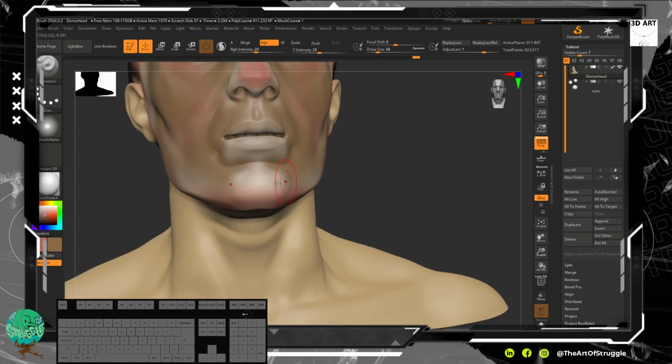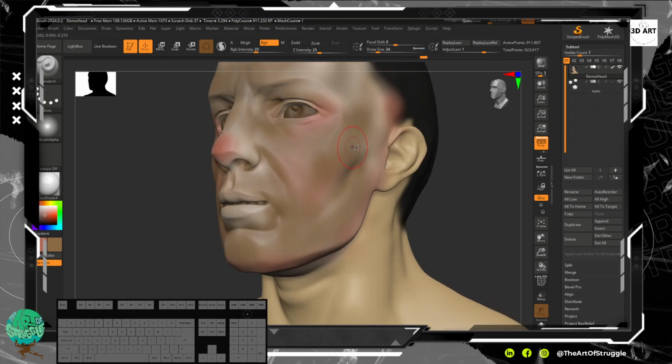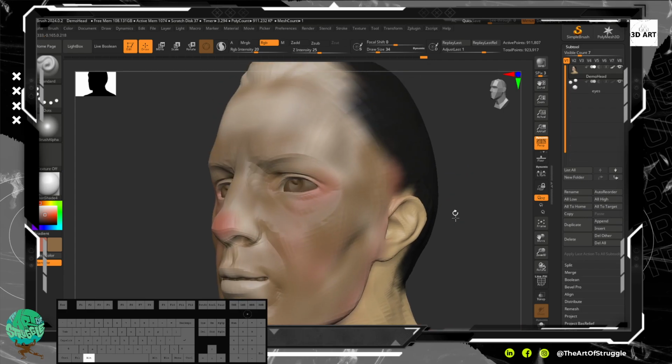As you guys can see, you want a kind of complex layer of stuff going on. Let me actually use a little bit of reference for a face.